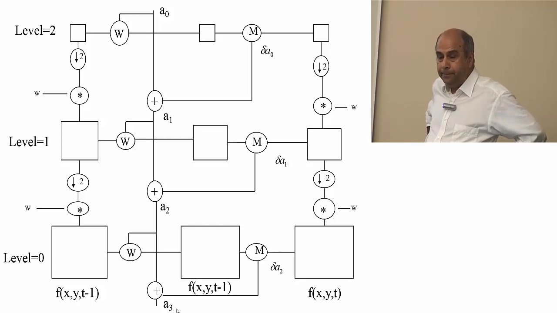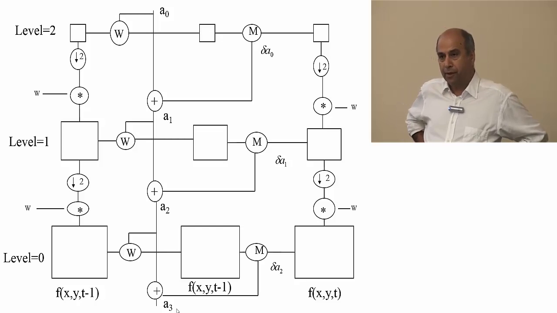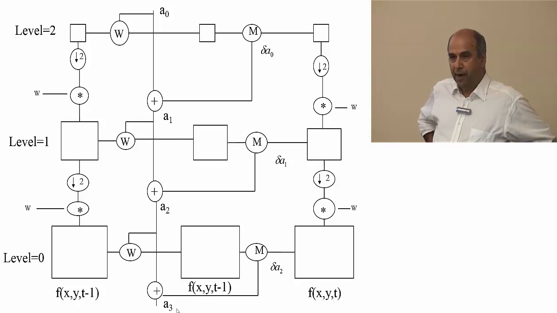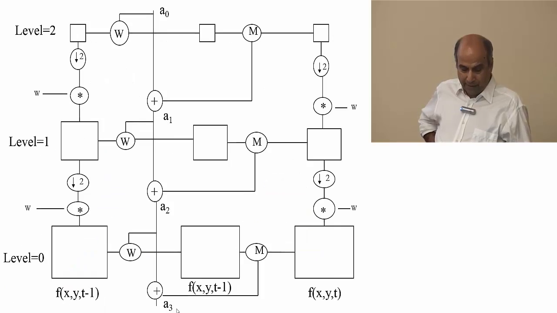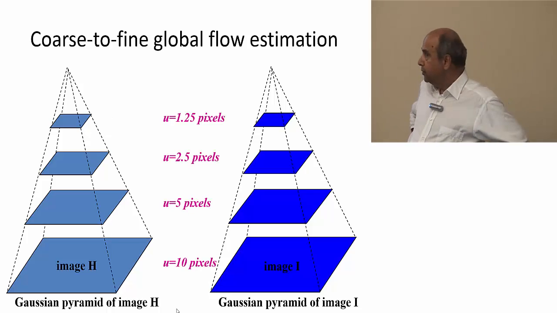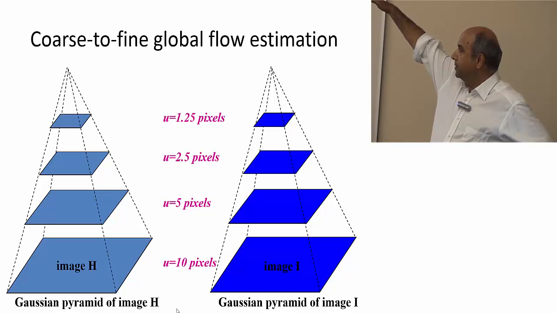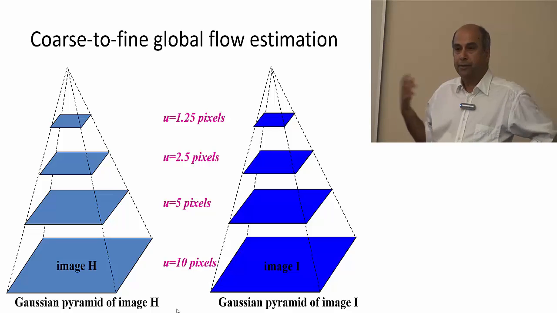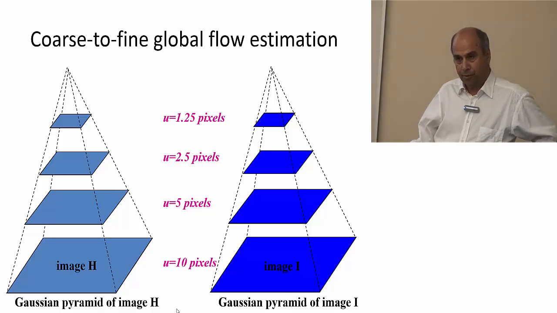So it means that we need at least 6 levels of pyramid, right? No, I mean depending on how big the image is, how big the motion is, you can just use 2 or 3 or 5 or 10. Because the reason we are using a pyramid, as I showed you here, is that we need to deal with large motion. So in this case, maybe say the largest motion was 10 pixels. Then we should build this many levels so that the maximum at the highest level is 1 to 2 pixels. So this will be fine. But if the motion was only 5 pixels, maybe you don't need all these 4 levels. So the number of pyramid levels depends on how large the motion is.